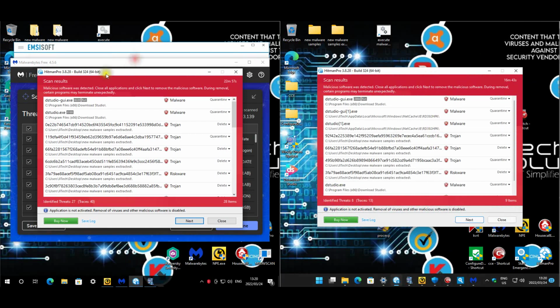So let's see. We obviously have one in program files, which is this DS Studio. You guys will see that it's running here. Seems to be some Russian or Ukrainian type of language. I'm not sure. It's the same for Defender. So it's obviously these two. So we have two malwares there.